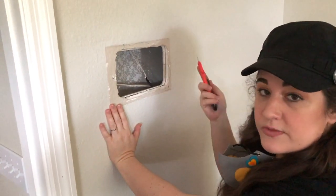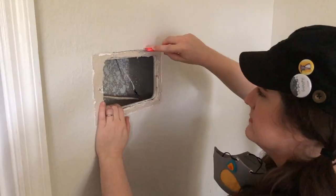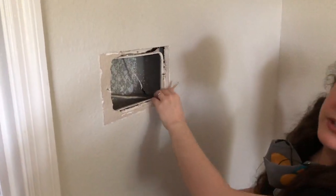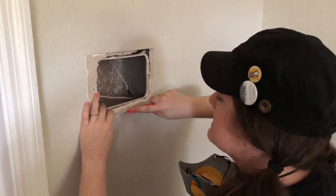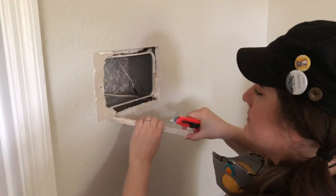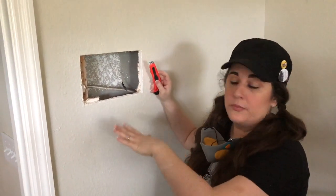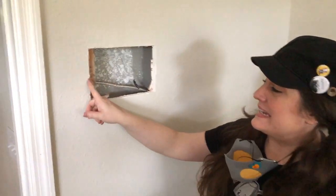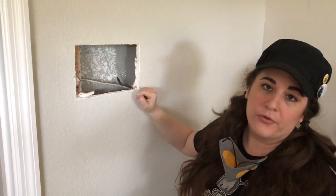You might need a couple of passes with the blade — you don't have to punch all the way through the drywall on the first cut, don't be afraid to keep going over it a couple of times. The drywall will probably come out in pieces and that's okay. Once you've got most of it out, clean up the edges — remove any paper and crumbles. You might end up gouging the edge a little getting out a screw, but that's okay because this is all going to get puttied over.